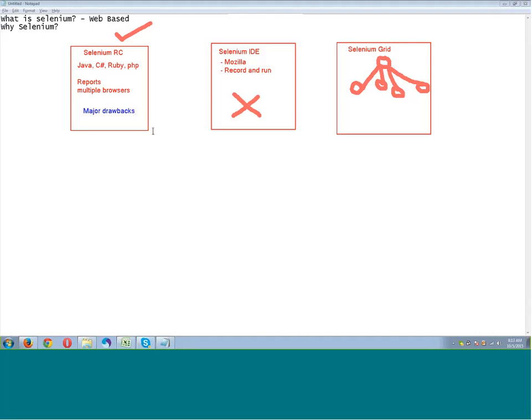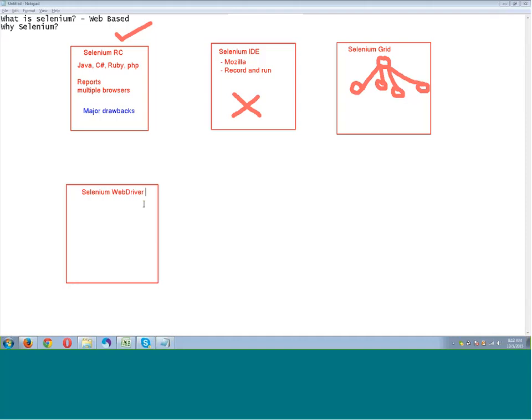Sometimes the server never used to start, so people used to end up closing Eclipse, logging off the system, and logging back in. So it was a very time consuming and a very frustrating kind of a thing. Right. So Selenium WebDriver came into the market. It came in August 2011.